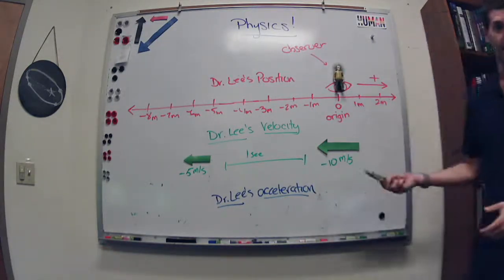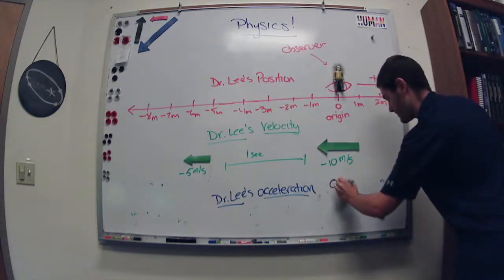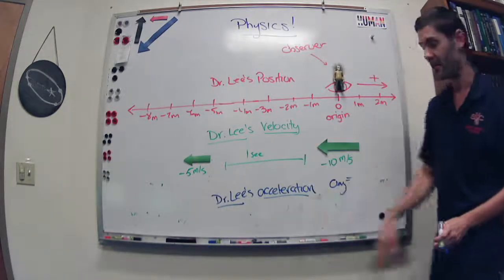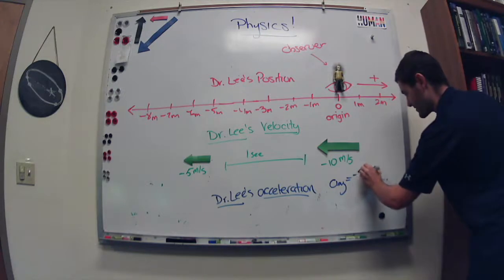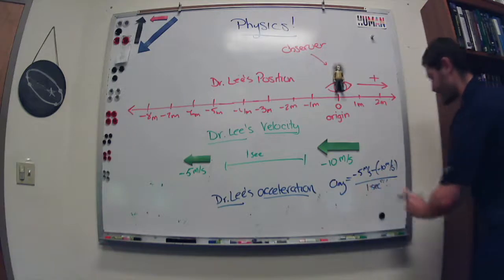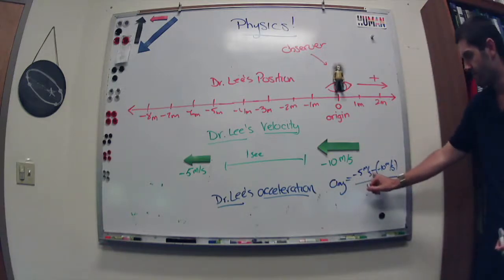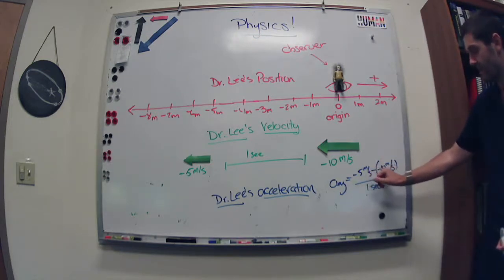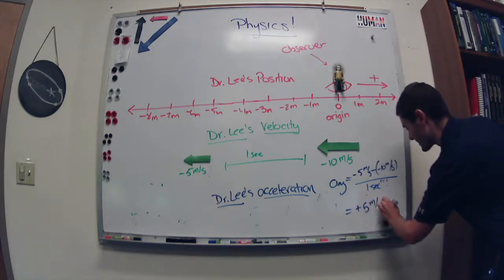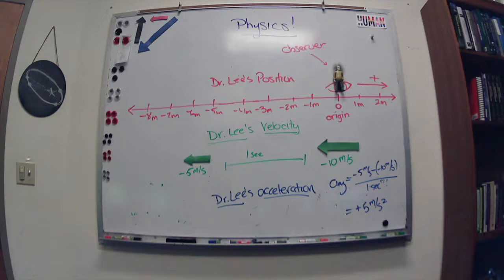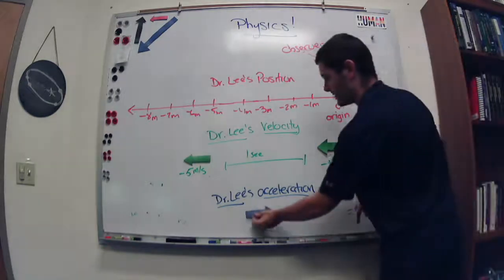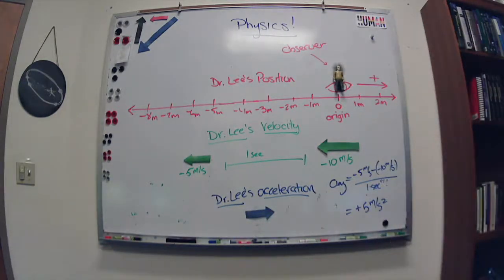I could then estimate my average acceleration as final minus initial divided by the amount of time that passed. Final is negative 5 meters per second minus the initial, which is negative 10 meters per second, all divided by 1 second. Negative 5 minus negative 10, so this ultimately becomes 10 minus 5 divided by 1. This becomes plus 5 meters per second squared. So again, since it's a positive number, I would point this towards the positive direction. I would say that my acceleration vector points towards the right.